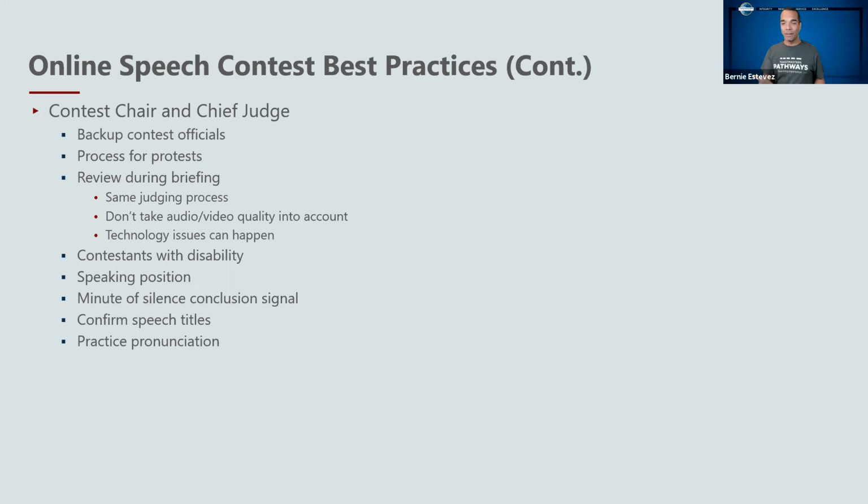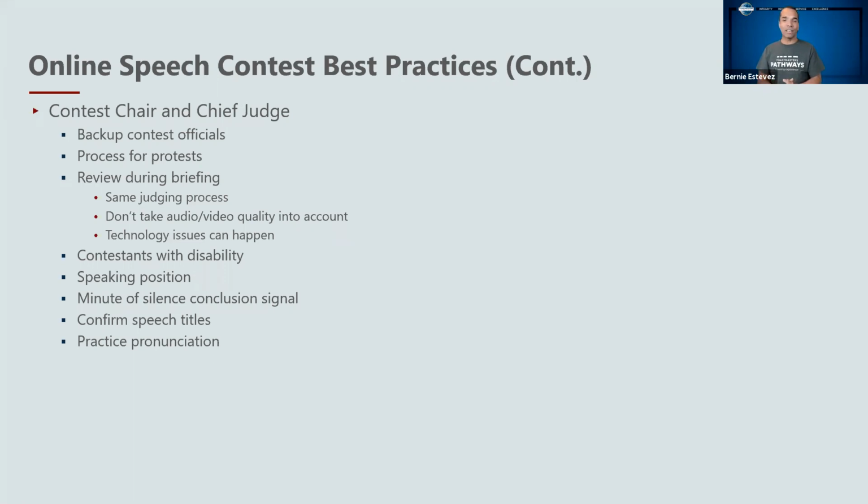For example, for an area contest, they require you to have 5 judges. Maybe have 7 or 8 if you can, so that in case one of them has a problem partway through a contestant's speech and is not able to get back online, you can take that judge out of the equation and use the other 7. That's what I would recommend, but it's up to you. If you can recruit enough people to have backups for everyone, go for it. But I think you're going to have a hard time. Nonetheless, that is something that TI recommends.